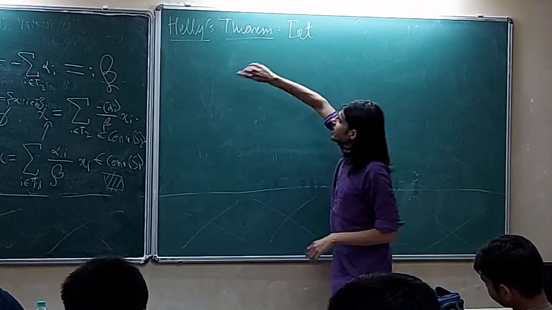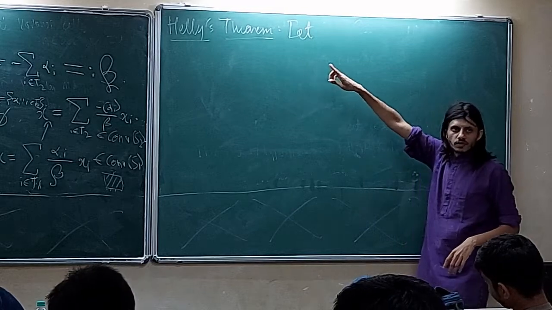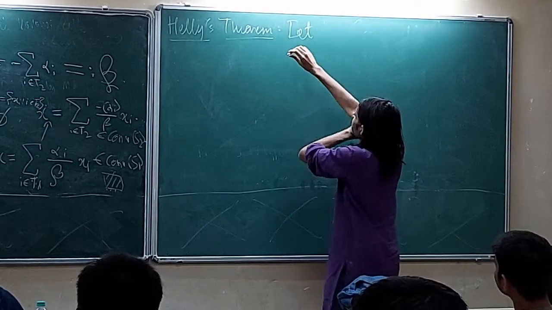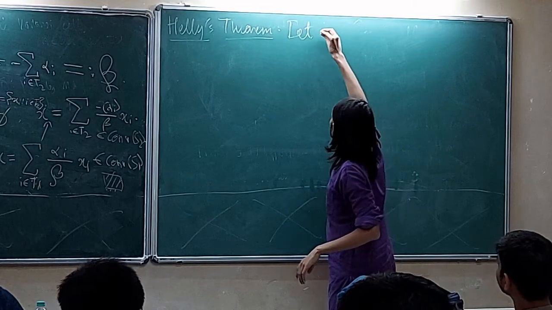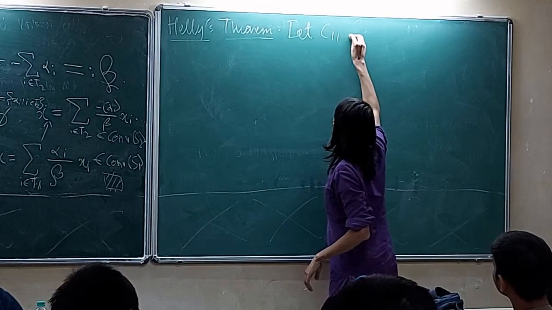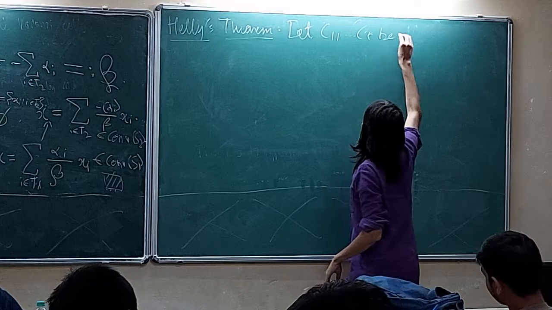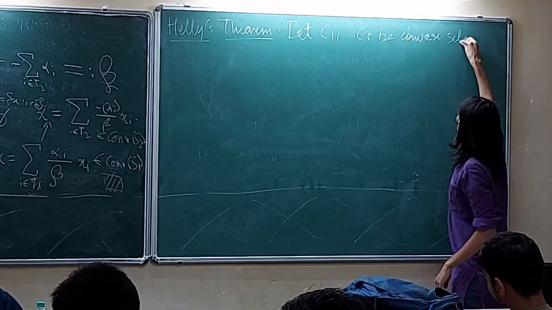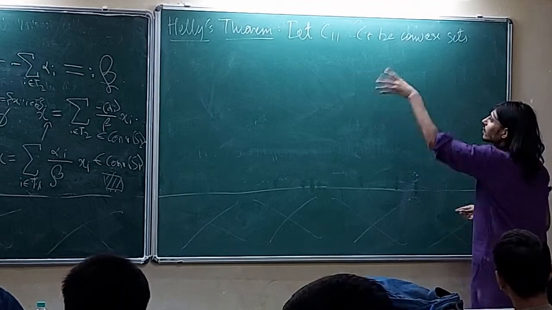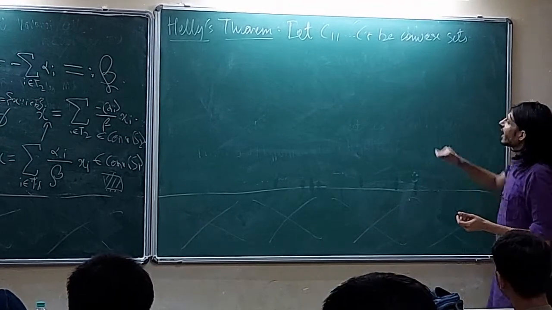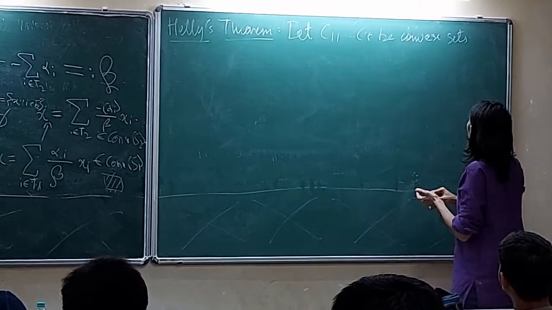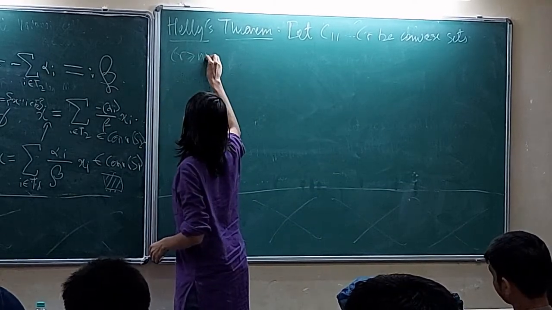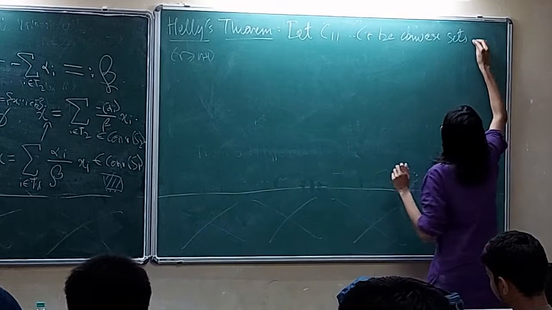So I'm going to state a version of Helly's theorem that's easy to prove. There's a harder version which I'll just skip, okay? Which is not very hard, it just requires compact sets. Let C1 up to Cr be convex sets. So I have finitely many sets, but this time I have r greater than or equal to n plus 1. All these sets are sitting in R^n.